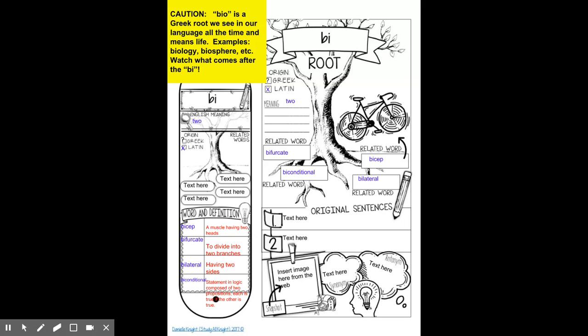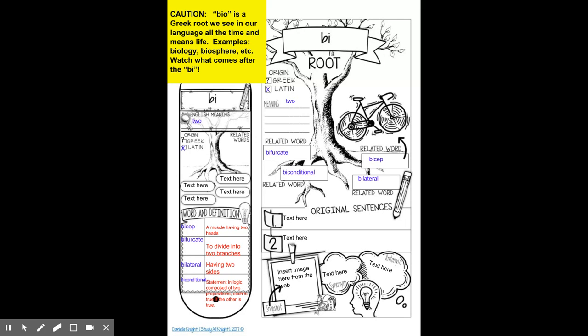We use the word bilateral a lot in the sciences. So, biconditional. This is one you will see a lot in law. You'll see it in any kind of philosophical discussion. This word is actually very common in scholastic work, biconditional. And what that means is that there's basically two conditions or two propositions that are relying on each other. And if one is true, the other has to be true.